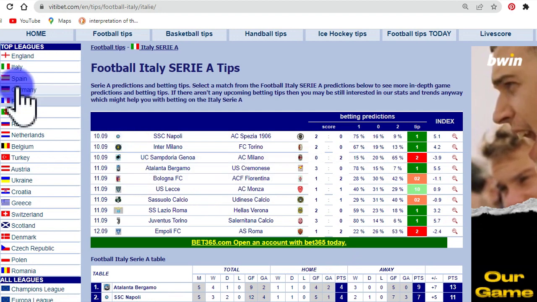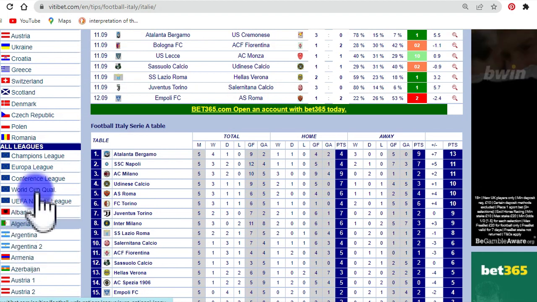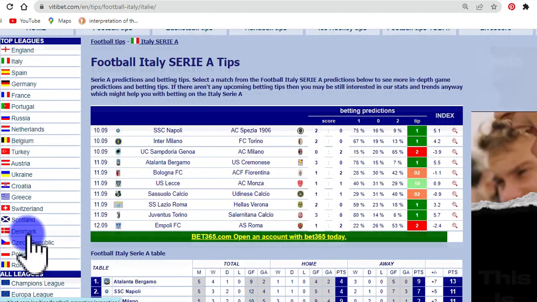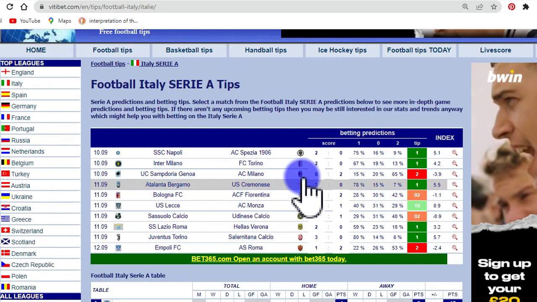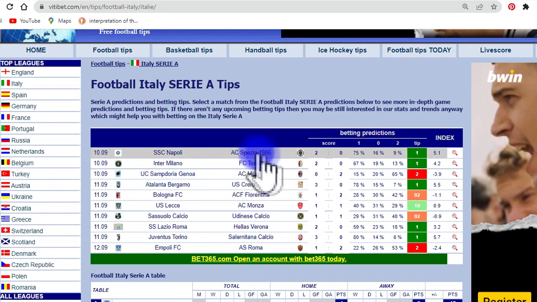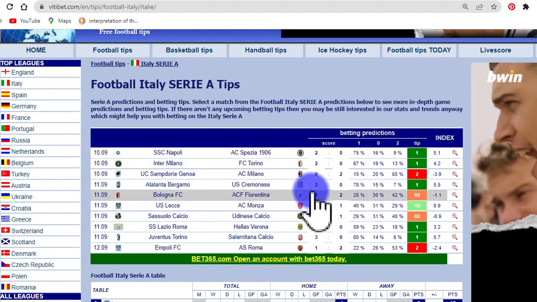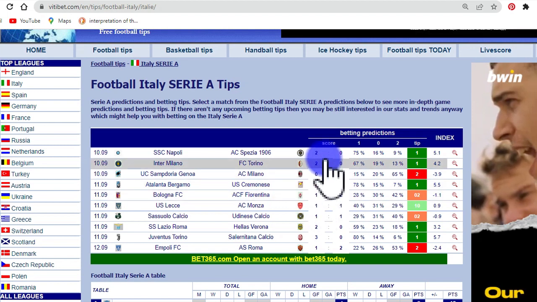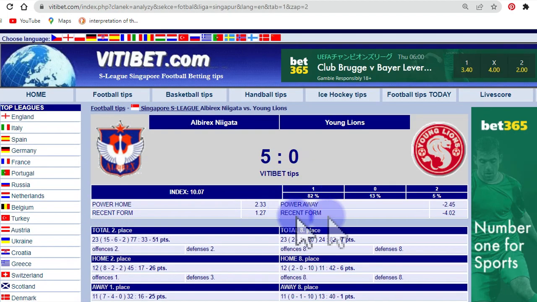You are going to repeat this step for each and every one of these leagues that are on the left hand side, or you come to all leagues. You make sure that you open each and every one of these leagues to pick top results to include them in your bet slip after they have been analyzed, by making sure that each and every one of them is being clicked to check for the form and away performance, the performance of home and the form, as you can see it here, like the power at home and the recent form, the power away and the recent form.